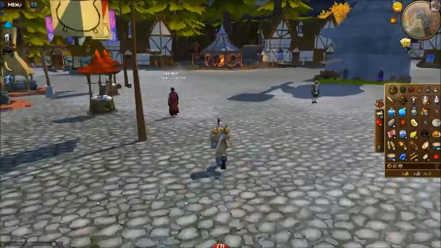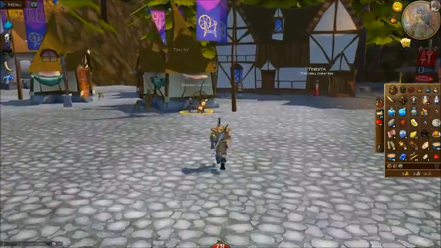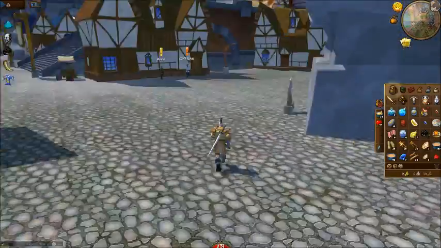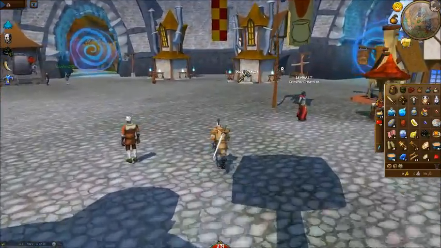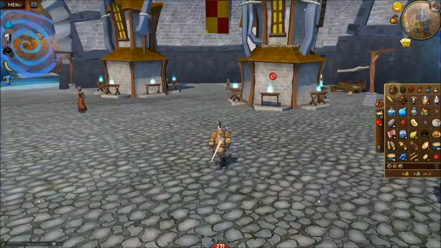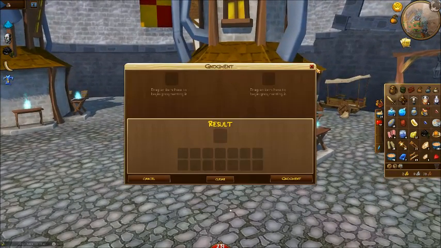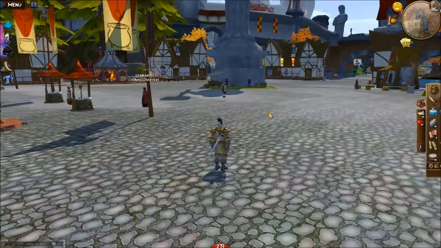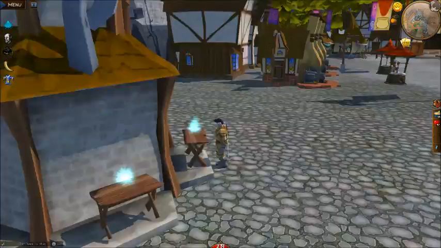Let's see. You have all your different crafting. Here's your cooking, tailoring, blacksmithy. And there should be, there it is, enchanting over here. Gnomish workshop. Oh, that's weird. Just when I came over here, I could see all the little pixels messing up.